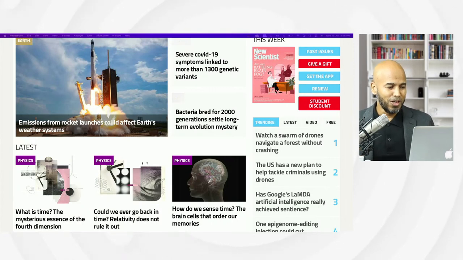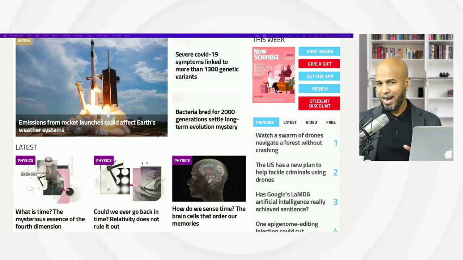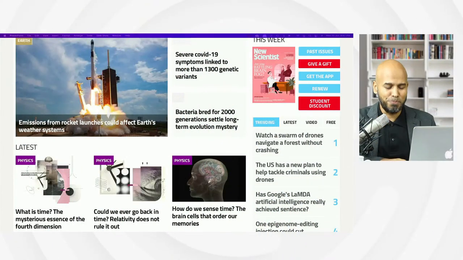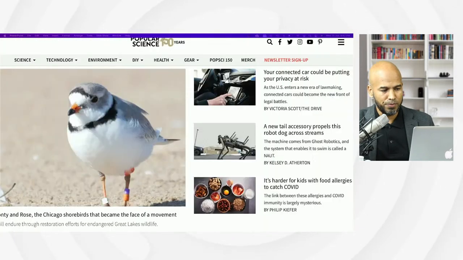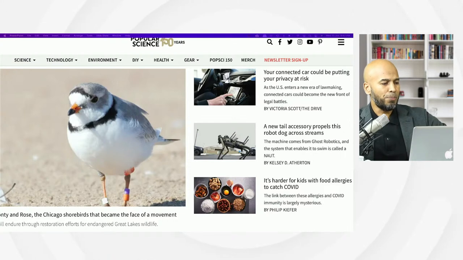So what do you have to do? Now we have headings. And if we have a text, for example, without headings, what do we have to do? We have to match these headings with the text. For example, these are all headings, right? And we have all text without headings. So what do you have to do? We have to match this text, those without headings, with these headings. So this is just a typical home page of a magazine, newscientist.com. And this is the other one, popularscience.com.